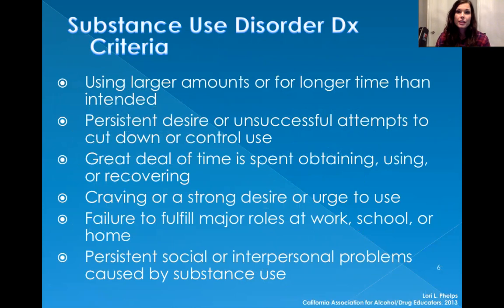Substance use disorder criteria in the DSM includes using larger amounts. So substance use disorder is our addiction or dependence, so I want to point that out. Using larger amounts or for a longer time than intended, persistent desire or unsuccessful attempts to cut down or control use, a great deal of time is spent obtaining, using, or recovering, craving or a strong desire or urge to use, failure to fulfill major roles at work, school, or home, and persistent social or interpersonal problems caused by the substance use.